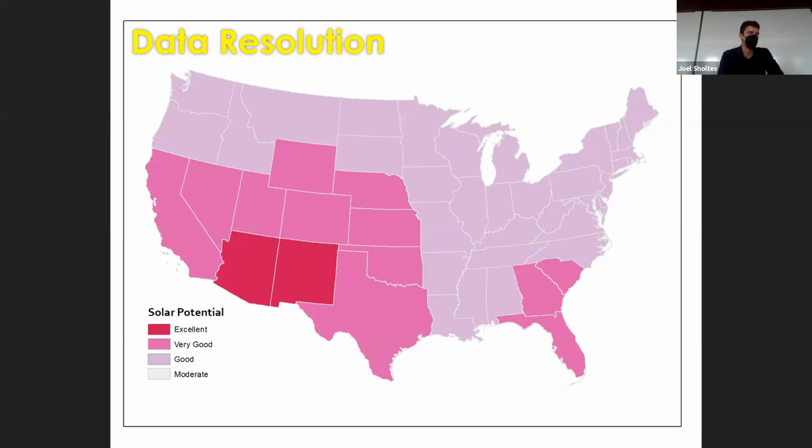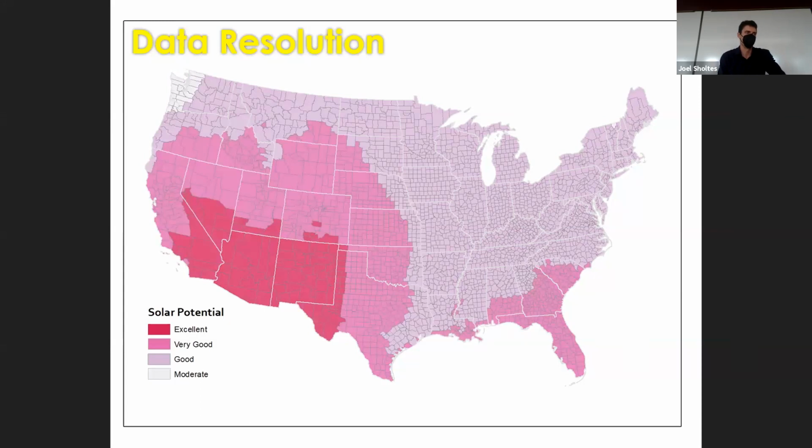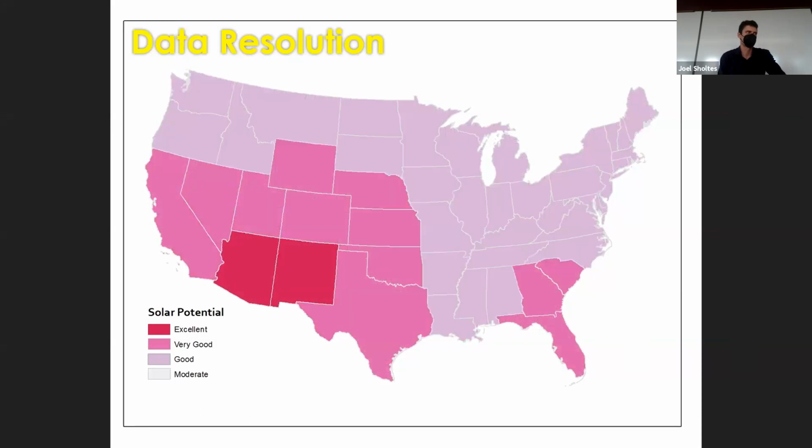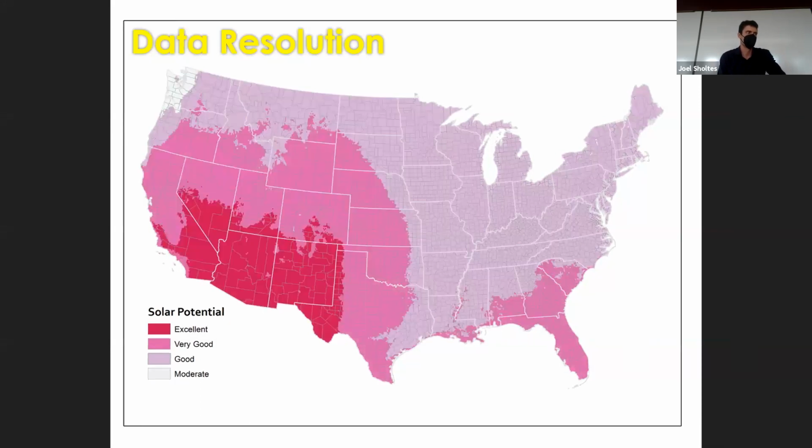And then I think this is the last little bit here. So solar potential, meaning what's the potential for generating solar energy? So this is discretized by state. And we're talking about resolution now. By county. And then just by a grid. So this is just a raster. Because we know cloudiness, the solar index is basically a value that we can do. So depending on the resolution, we can have much different information.